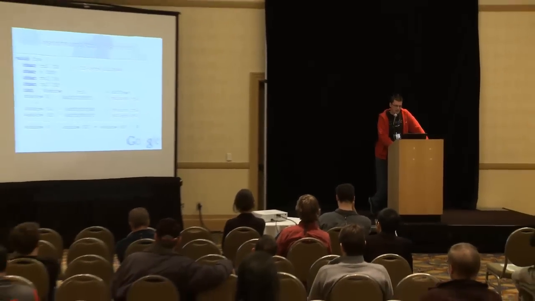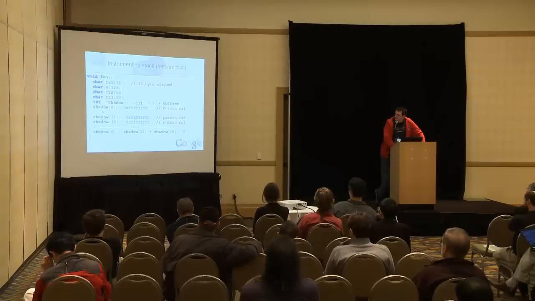And another minus is that with this protocol, there is a small chance of finding use-after-return bugs. So the second protocol is slower. It has to poison the entire stack frame, but it is more reliable in the presence of exceptions, and it finds use-after-return with better probability. Let me try to explain it on a piece of code. So suppose we have a stack variable of some amount of bytes, and the code that uses it in some way. This would be the fast protocol for poisoning stack.